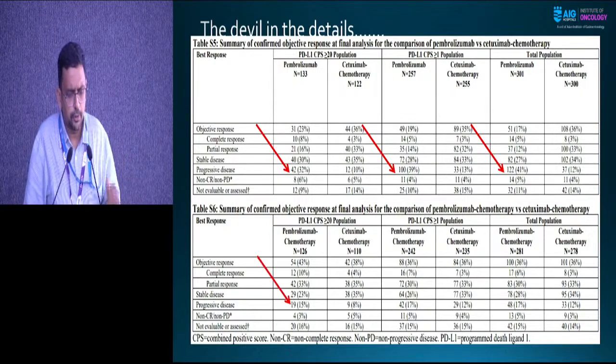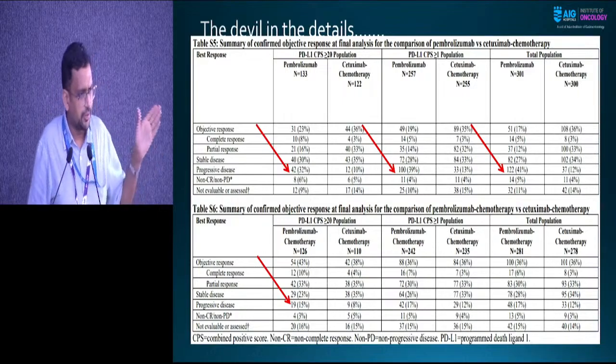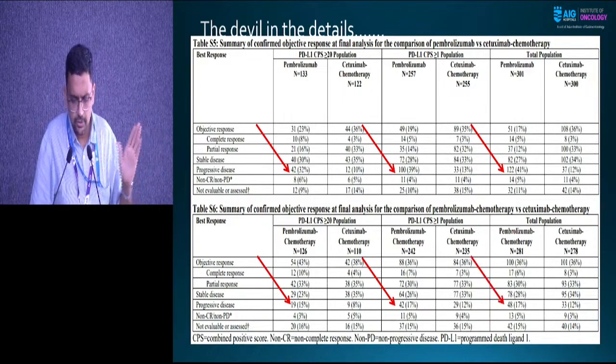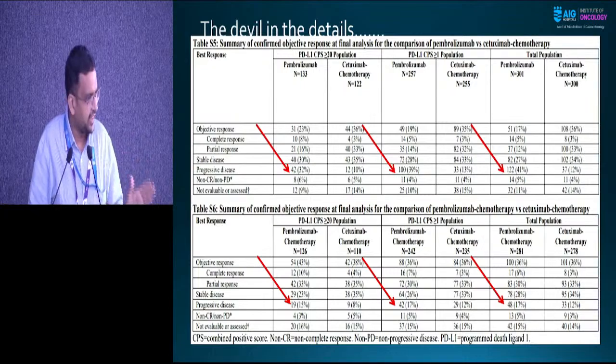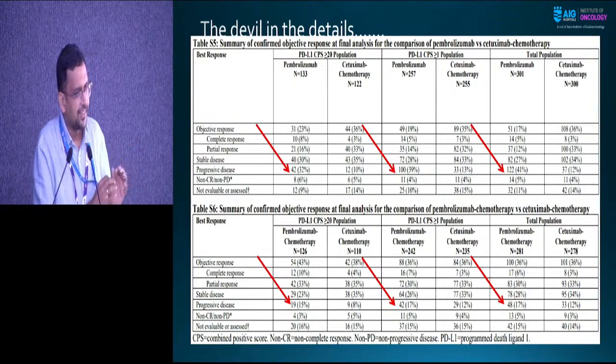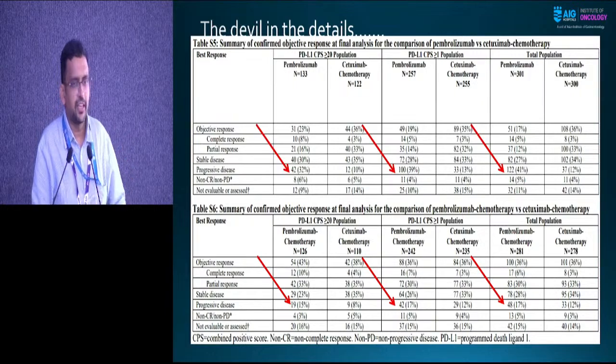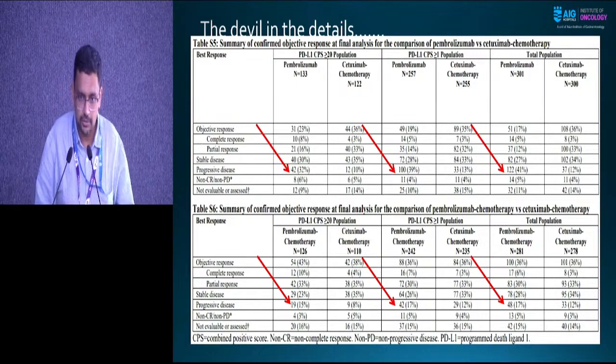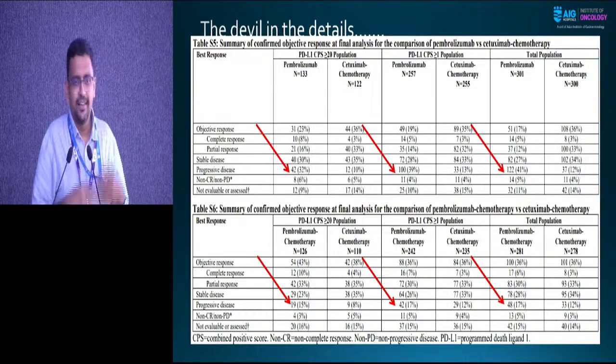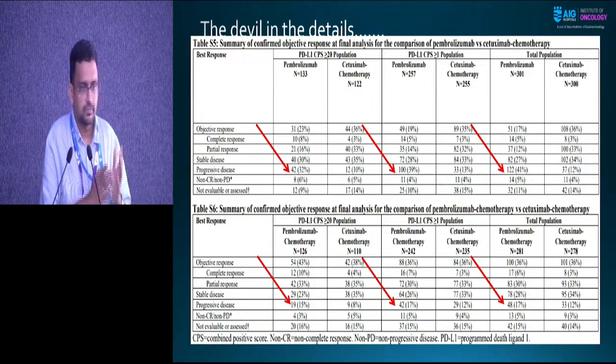What about Pembro plus chemo? It's acceptable. You have 17%, 18%. So that is somewhere acceptable. We know with any chemo, not everybody responds. 17% is acceptable for me. 40%, I have to be very careful, especially because our traditional counseling for immunotherapy has been great drug, no toxicity, you will do well. Sorry, that's not the case.